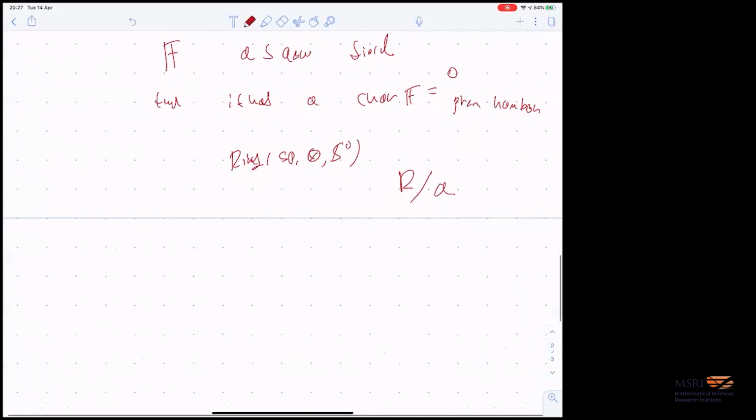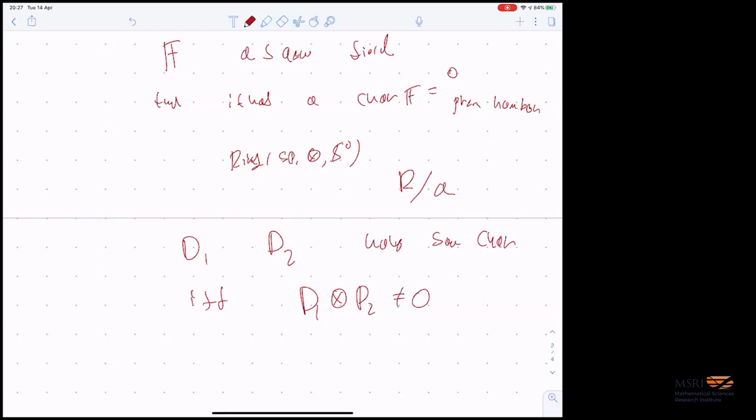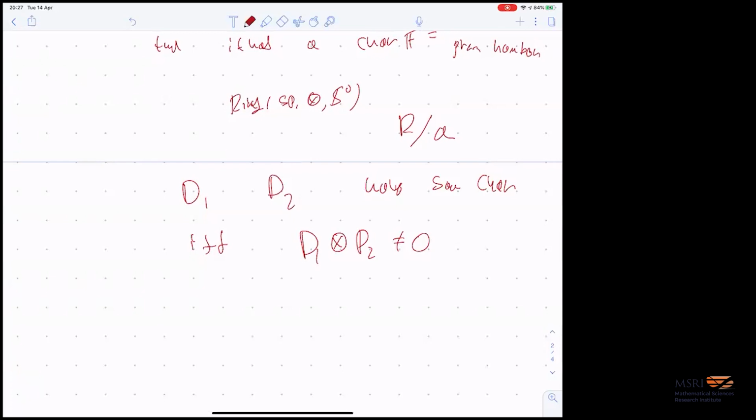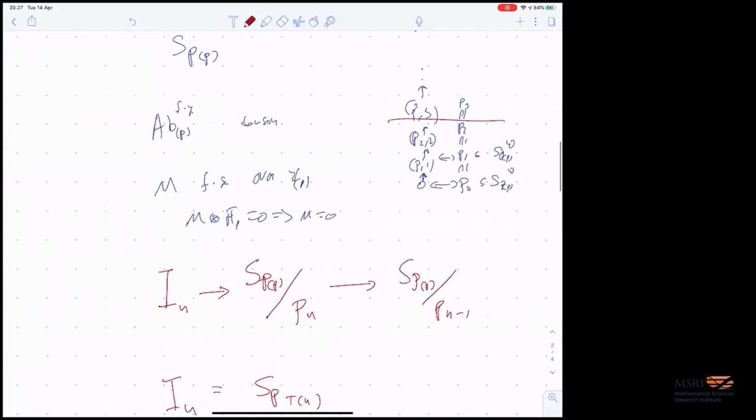because if we have two division algebras, D1 and D2, two skew fields, they have the same characteristic, this is not hard to verify, if and only if D1 tensor D2 is different than zero. Now, note that it is not immediately obvious that this is an equivalence relation, but it is. It's not very hard, but it's not immediately obvious. It's an equivalence relation, and the equivalence classes exactly correspond to prime numbers in zero. So we can run the same process in spectra and use this definition, and we get a new definition of what is a prime, and we can ask what is the picture we're going to get. And here's something extremely encouraging. We get the exact same picture.